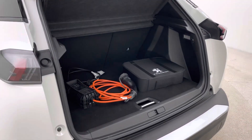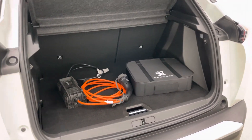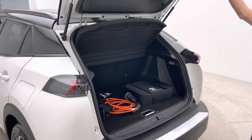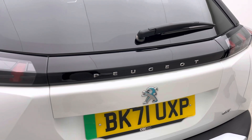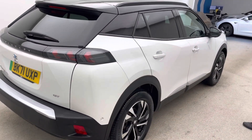Coming inside the car, this actually comes with two charging cables, so the cable on the left is not standard — that's been purchased by the previous owner. Obviously both will be given to you on handover. We've got a couple of choices in terms of having the car handed over: come to our collection centre and pick the car up, or we can deliver the car and put it on your driveway from as little as £199.